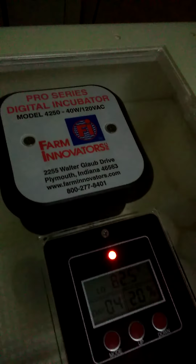We will monitor the incubator over the next 3 days, and hopefully we will have some ducklings by Friday.